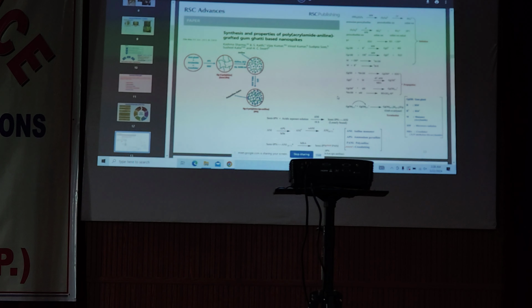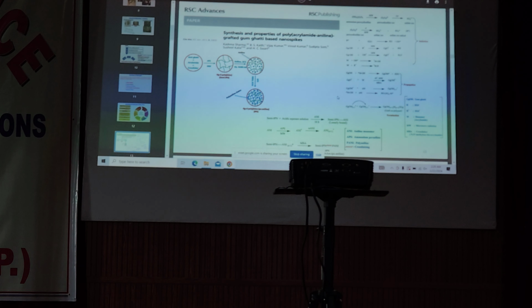So this is actually the attempt in one of my works where we have synthesized the hydrogel on a nanoscale. We are able to synthesize the hydrogel in the form of a nanospike. So here we have used guar gum. Guar gum is a very good emulsifier, and it is a very good food additive also. Most food products contain this guar gum, and it is a very good emulsifier and additive in many of the processes.